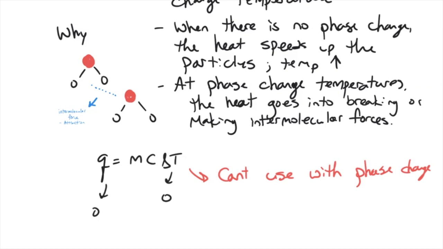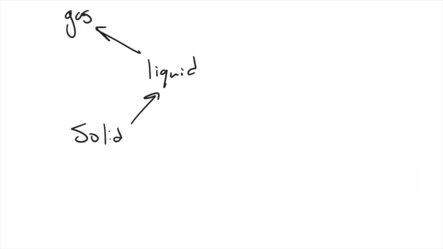So there must be another formula that we can use to calculate the heat lost or gained when a phase change happens, but we'll get to that here in a little bit. By now you should be pretty familiar with the three states of matter that water exists in under normal atmospheric conditions. There are a couple of states of matter that exist at high temperatures and low temperatures, but these are the three that exist at normal temperatures on Earth.